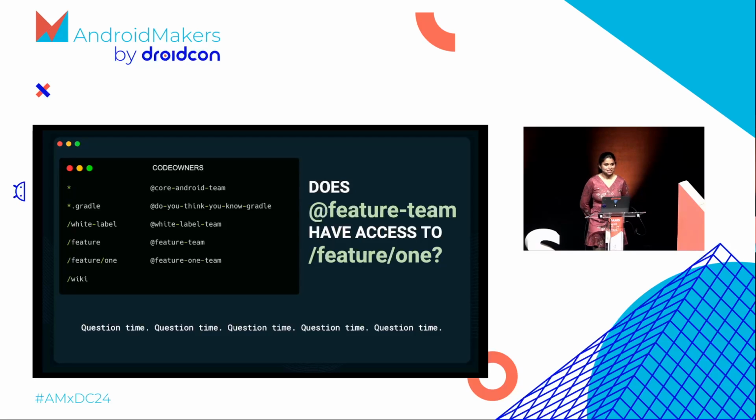No? Nobody? Which is actually the right answer. Because the way this works is that the feature team, because we've mentioned that the feature folder has access, will have access to everything except the one folder. Because we've clearly defined which developer has access to that specific subfolder, they're the one in ownership. Everything else is whatever the parent folder defines. So this is a really good way to define something in the mid corner of your code base that you want this one person to take a look at if it ever changes.